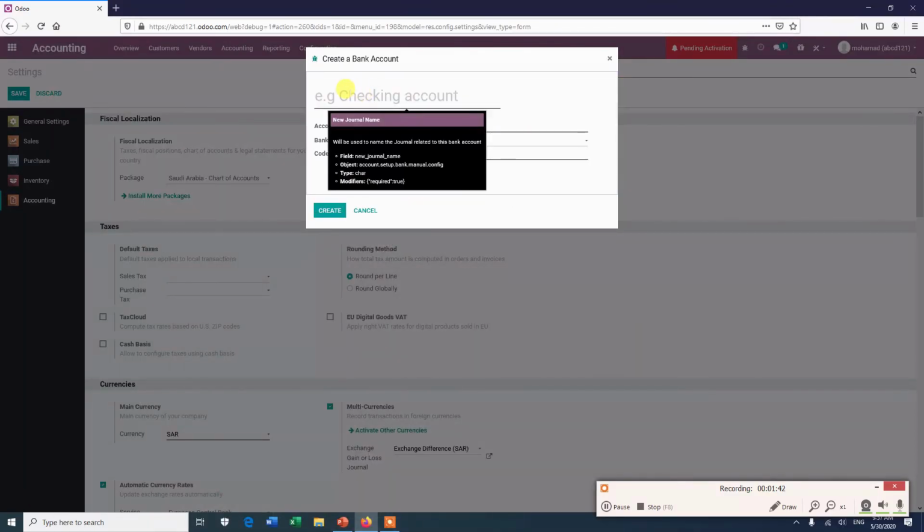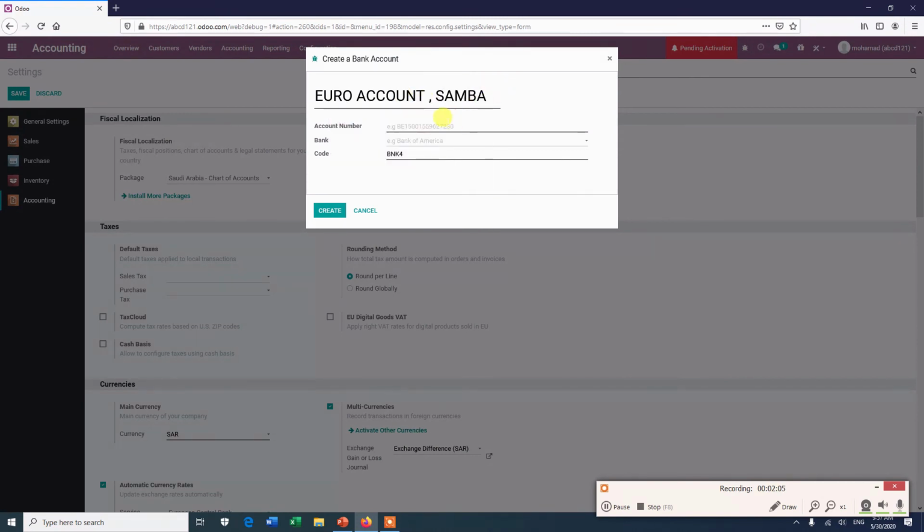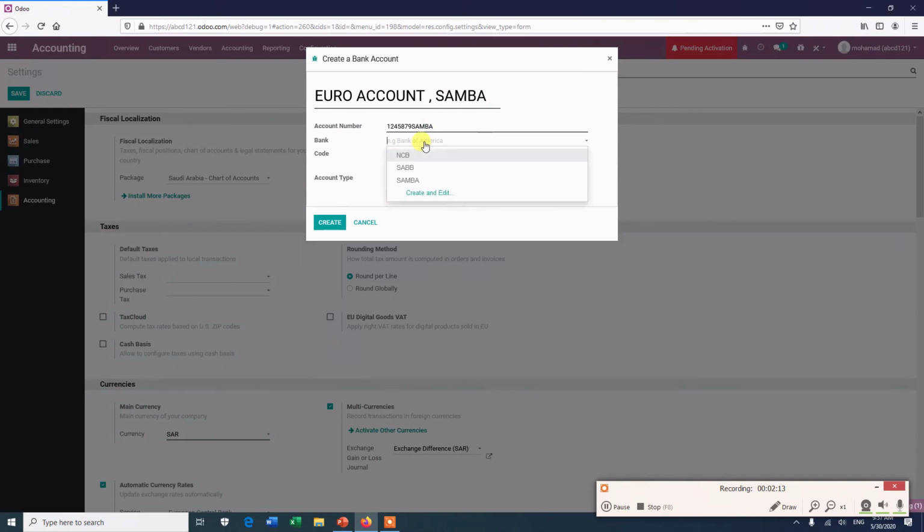So this is our Euro account with Samba, and I'll give it our number there with them. And I will choose the bank. I have already identified Samba, and it's giving me the code bank 4, and I will create.